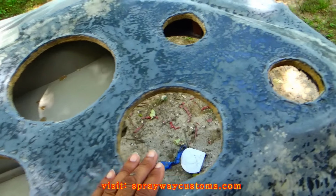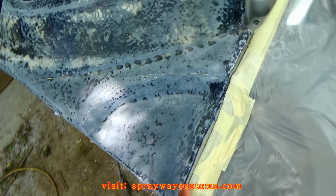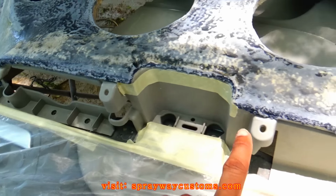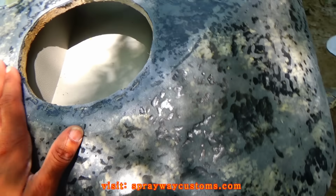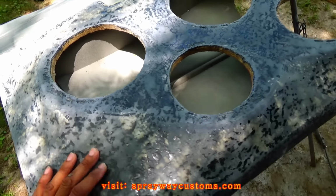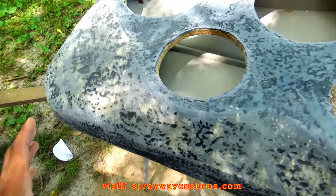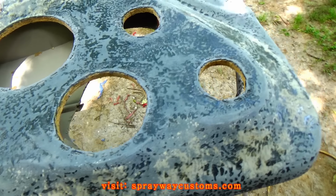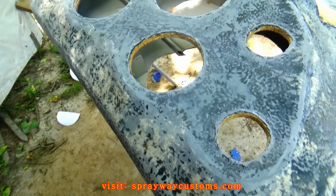I got the openings cut out for my speakers. I also went on to cut out the edge around my fleece. I got it knocked down enough to put some filler on it. I was gonna spray some filler on, but I think I'm gonna make up some rondo so I can brush it on. If you want to know how to do the rondo, check out my video, How to Make Rondo.